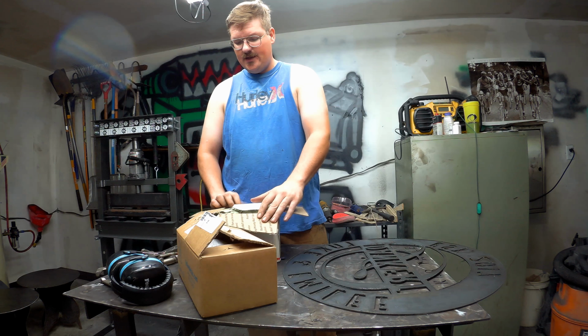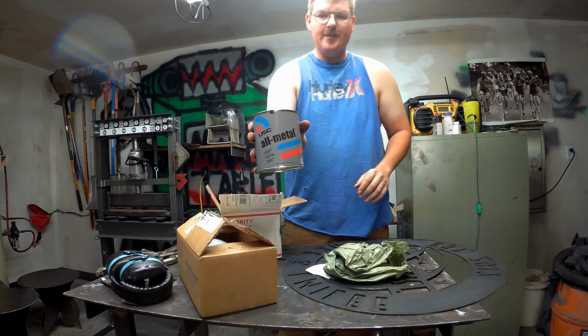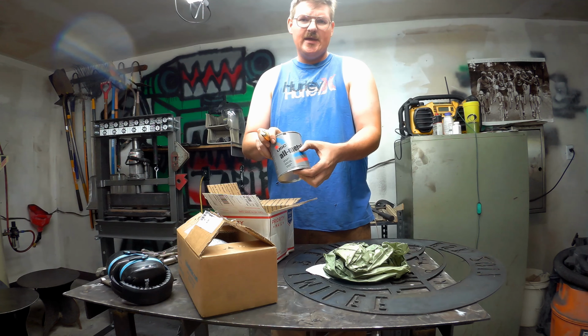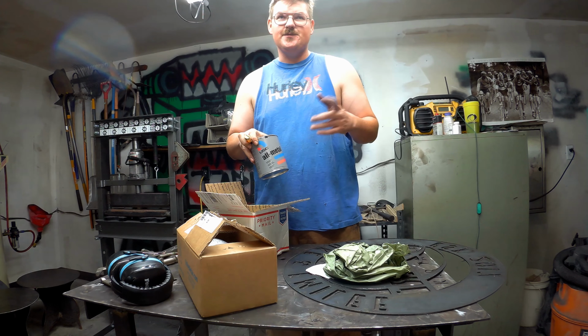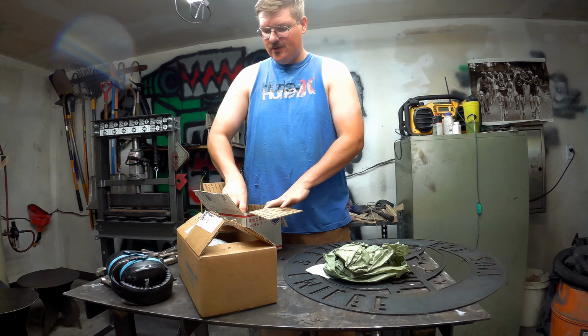Anyways, typical day, I get in here, I grab the mail from the day before and see what we got. This is some body filler, like a Bondo. Comes two stage with the hardener and everything. I haven't tried this stuff yet. It's called All Metal, and the idea is that you can powder coat over the top of it because it has metal flakes inside of it that I guess will charge electrically and hang onto the powder and not melt in the ovens when they're curing it.